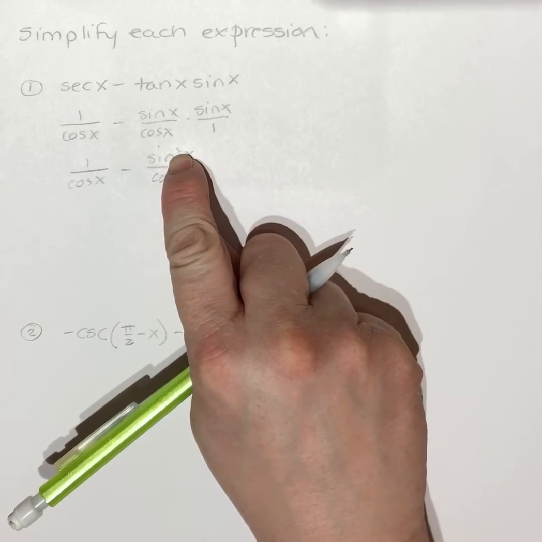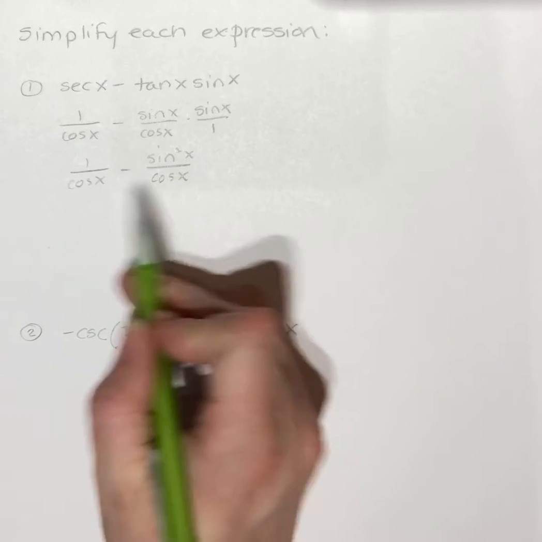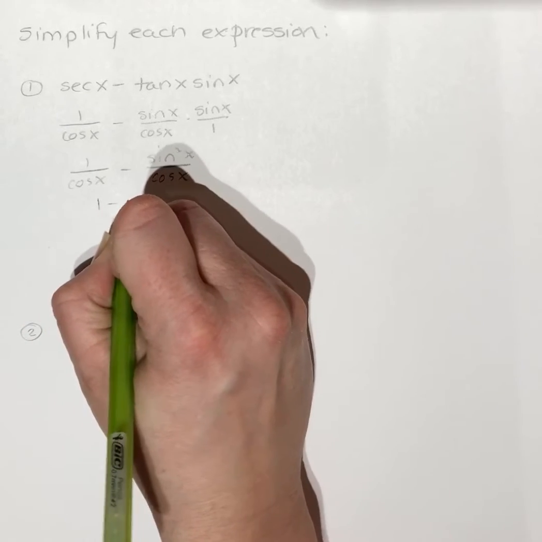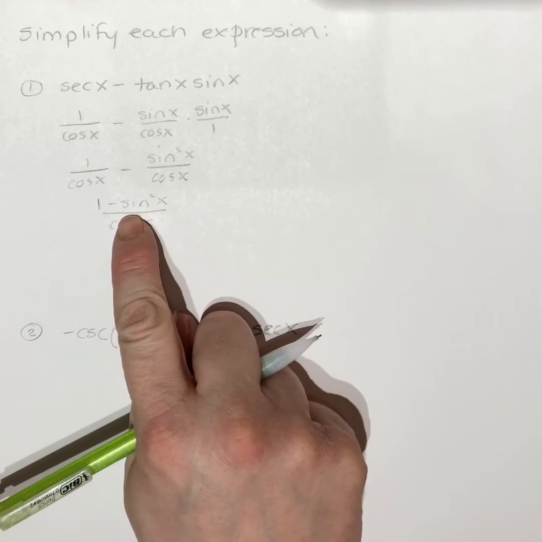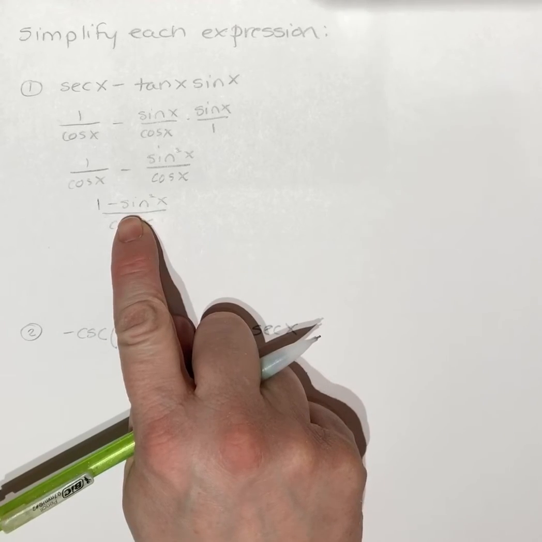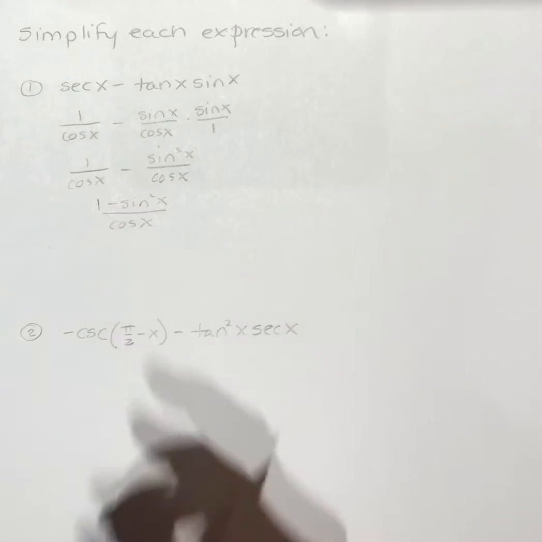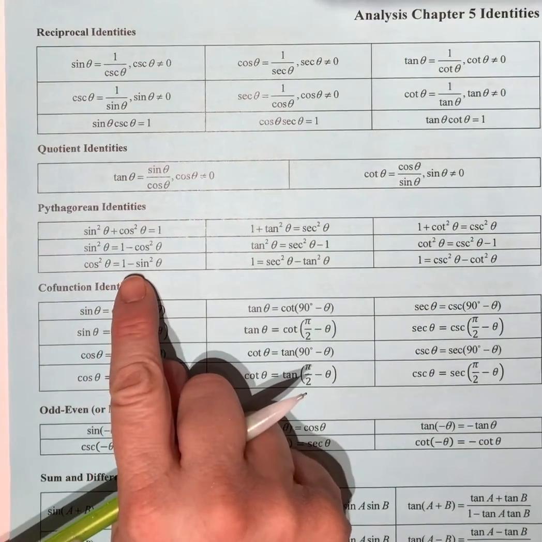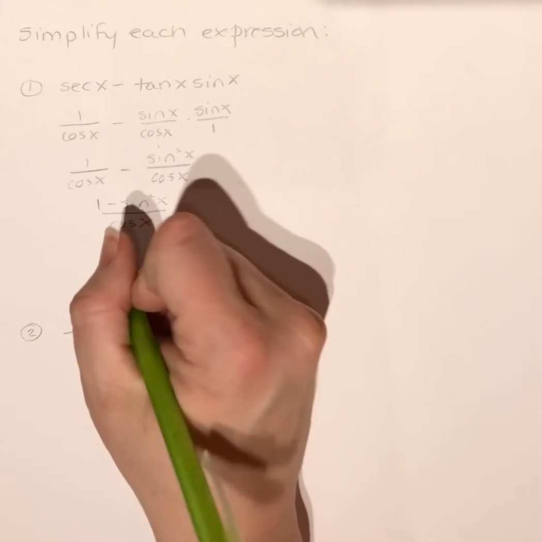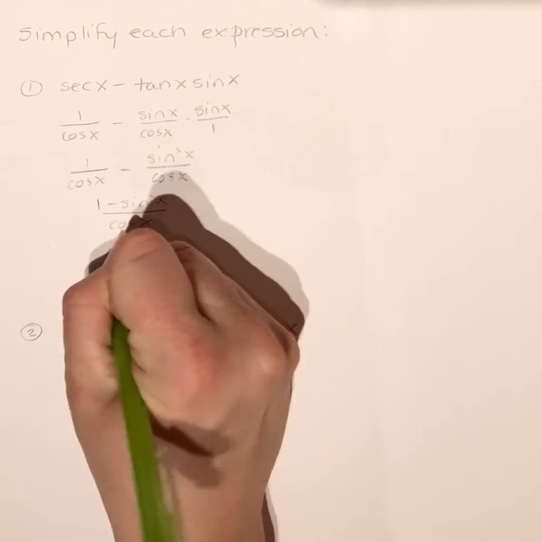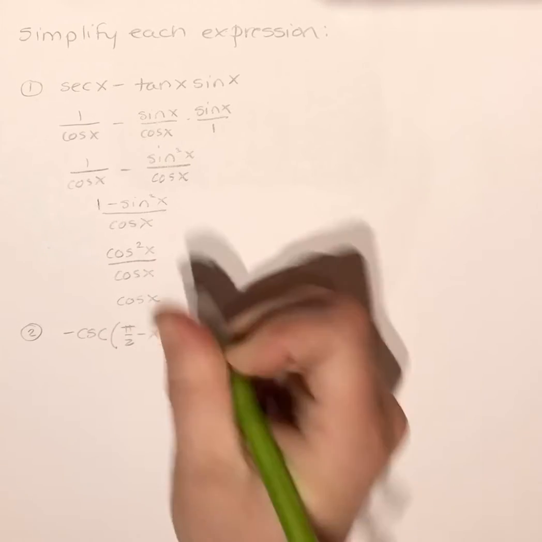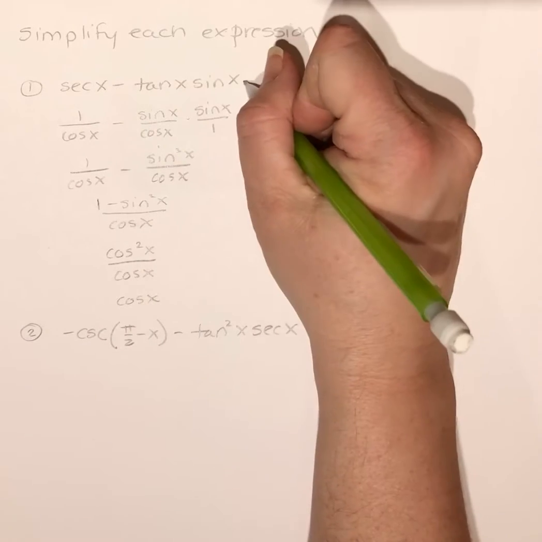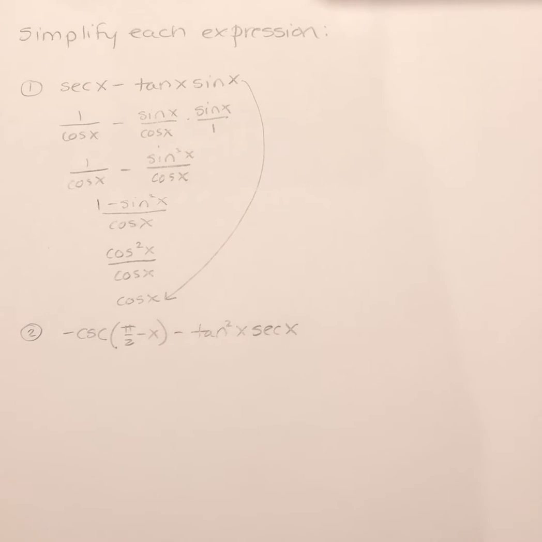Again, sine squared, we put our squared in here. I already have a common denominator, so I can combine that: 1 minus sine squared of x over the cosine of x. And the more that you do these, the faster you're going to be able to recognize this. But 1 minus sine squared is right here. 1 minus sine squared is equivalent to cosine squared. So I can change this to cosine squared of x over the cosine of x. And one of those cancels, and I'm left with the cosine of x. So this simplifies all the way down to here.